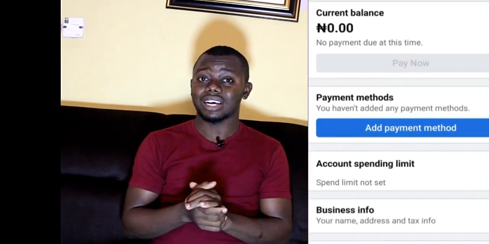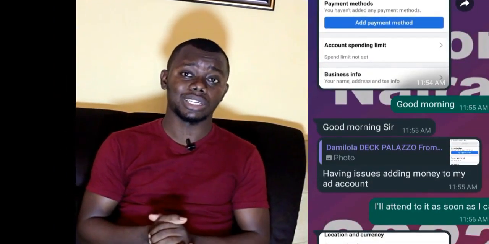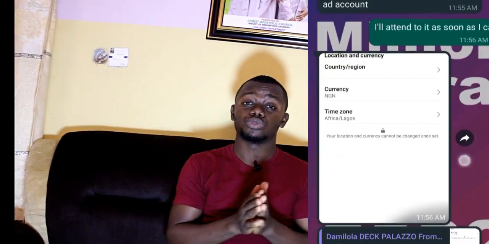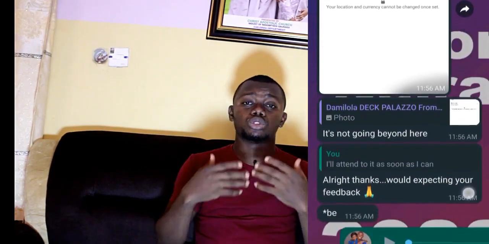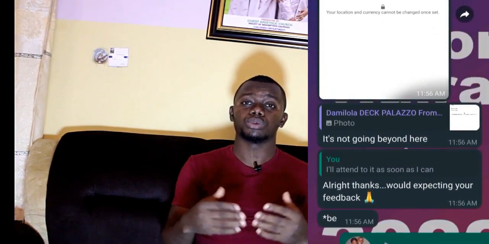She has inserted her card and tried to make payment to Facebook, but the payment is not being processed. So she wants to change the payment process from prepaid to postpaid. That is, she wants to be able to deposit money in her account so that Facebook can withdraw from the money she has deposited instead of Facebook charging directly from her ATM card.